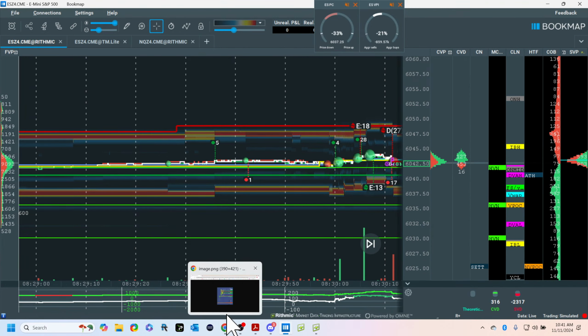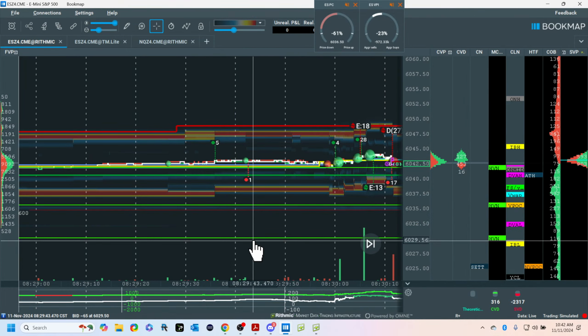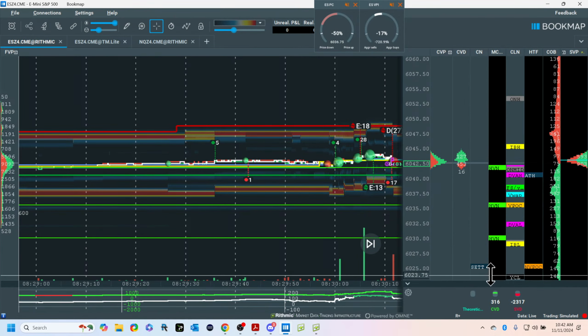I try to do this so you can kind of see how all these pieces fit. There's the 25. And that's the highest volume for these 2 days. So this is an initial target, just so you know. And why, you ask? Because it's the last place that was a fair price. And it's right there. There's a 25.